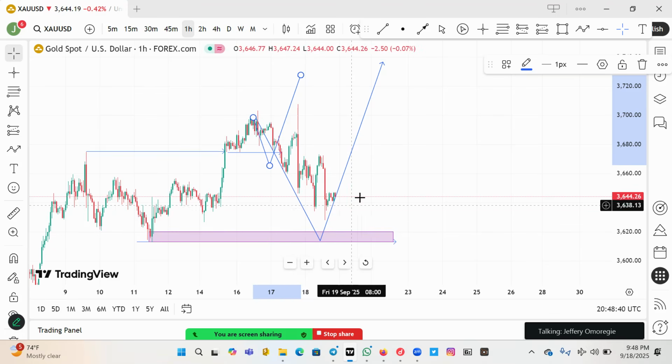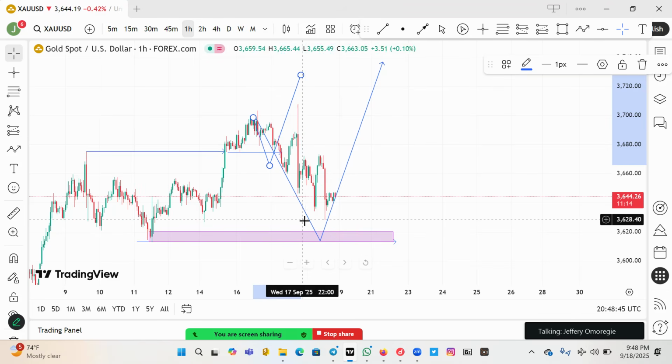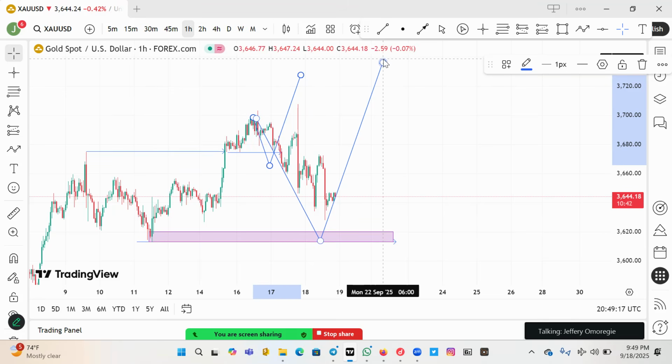For a continuation flow to happen, if the market gets to your disruption, which the market is currently coming to now, the market should not break below your disruption low with the body of the candle. It can break below it with a wick, but it must not break below it with the body of the candle. Then it will continue to push the market to the upside.